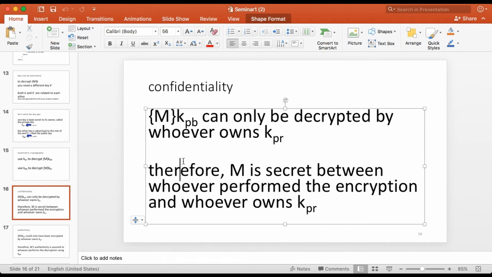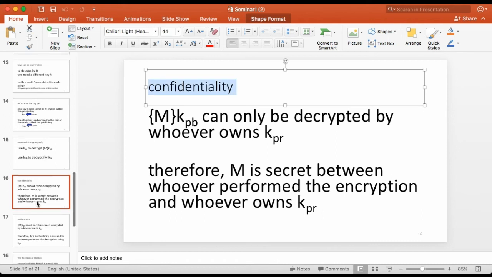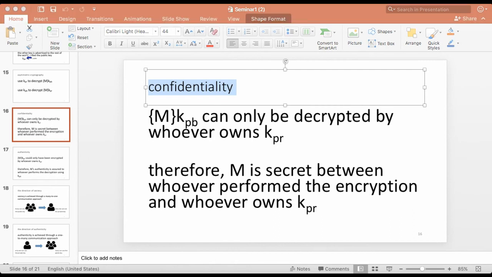And as a result, this choice that we made resulted in achieving confidentiality.